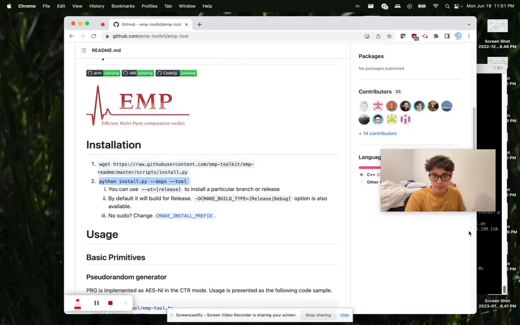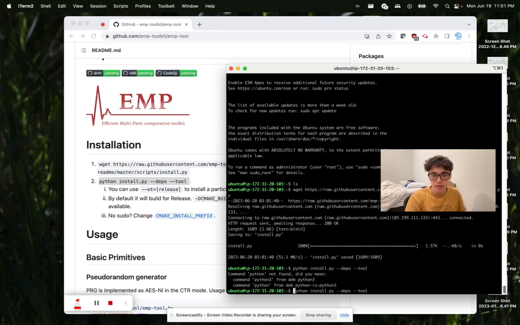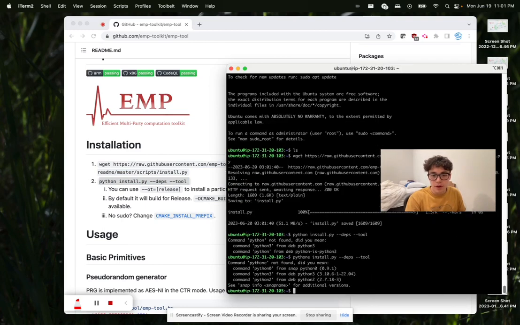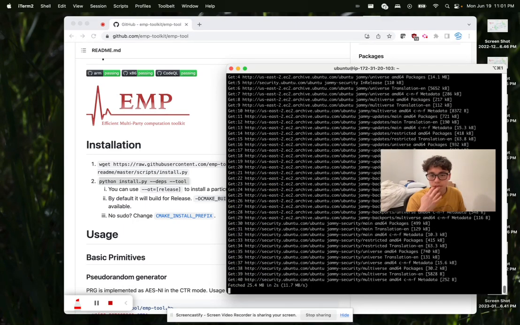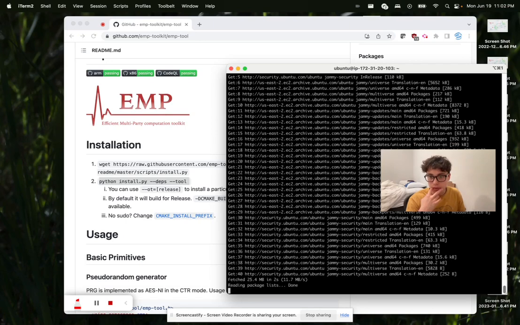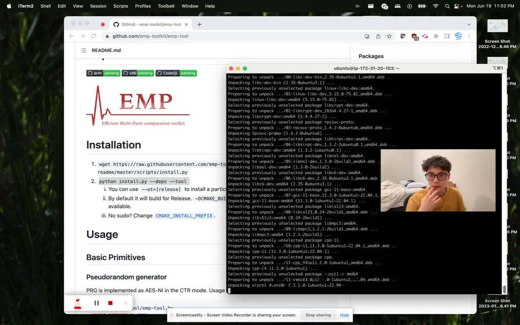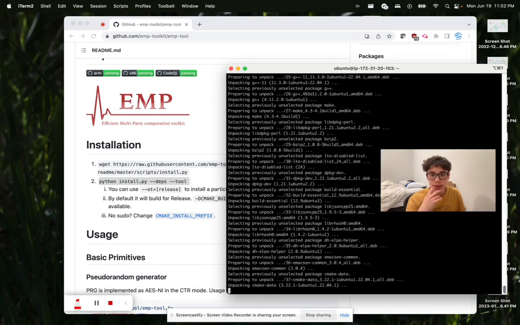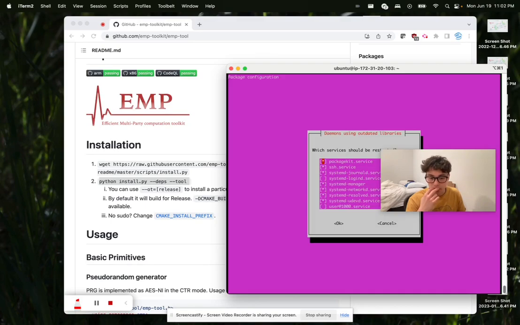But I'm just going to run it. It's running apt to install its own dependencies, which are mostly super basic stuff that I think no one would object to having installed on their own computer.